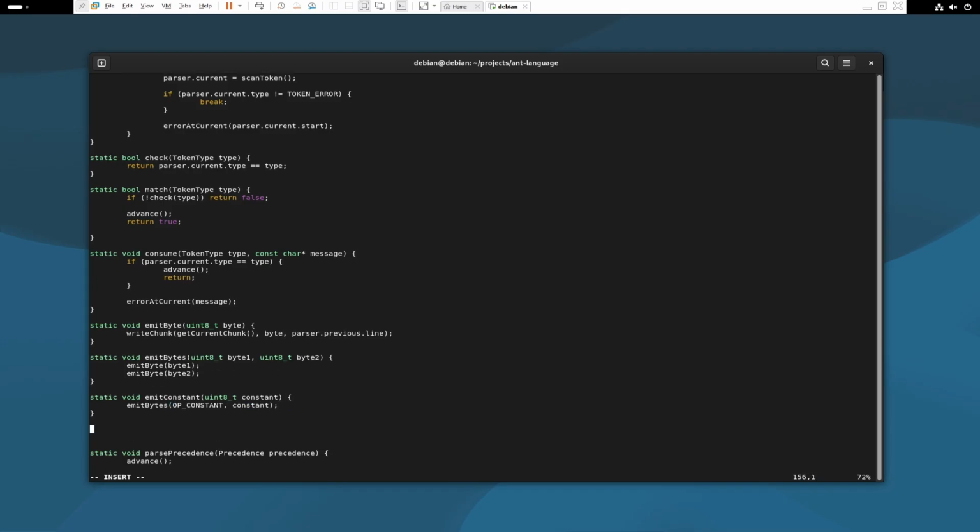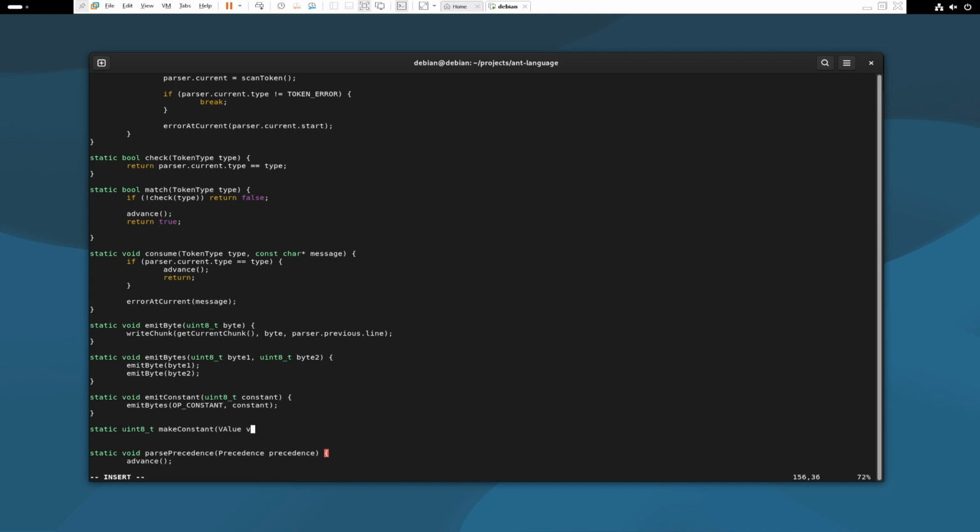So after that, we need to define another useful function that makes a constant from a value.